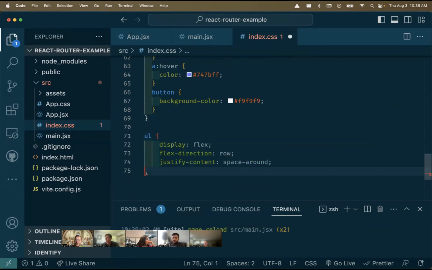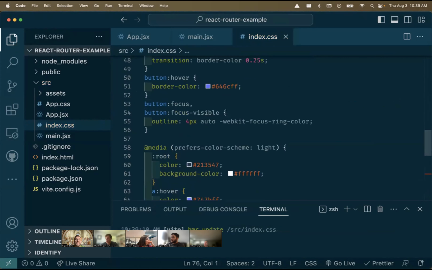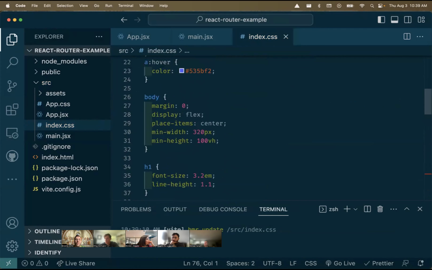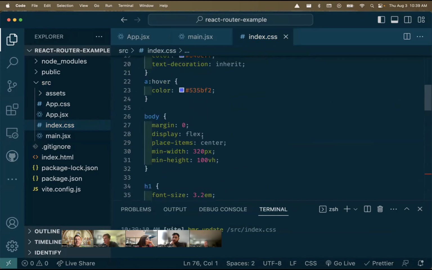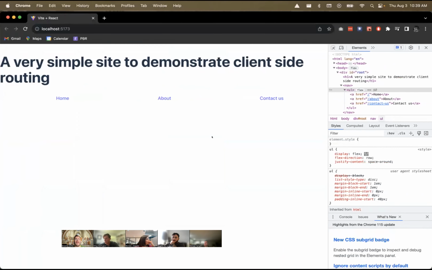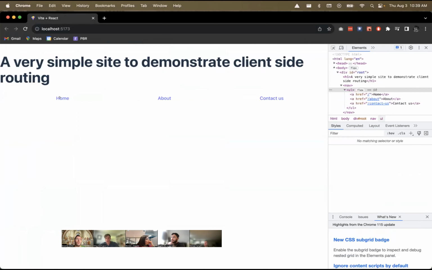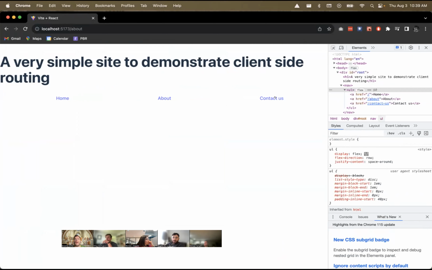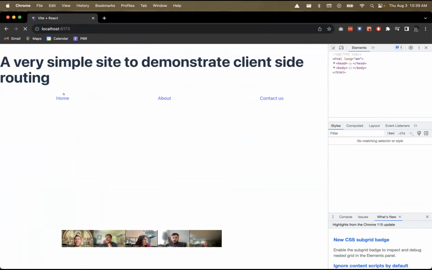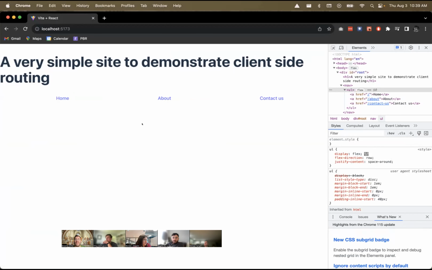And I believe this will do that. And I believe the issue with it before was I don't want everything in the center. So maybe I just take that out. Let's see what it looks like now. Okay, this is what I want my website to look like. Great. So I have these three links. I can click home, click about, I can click contact us. Notice they did change the URL, but we're just serving up the same page now because we haven't set much up.